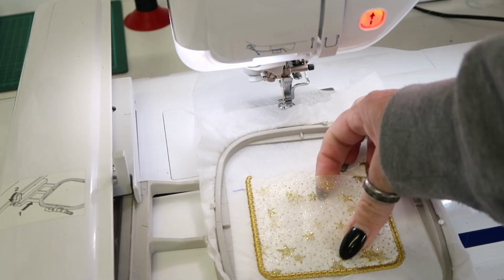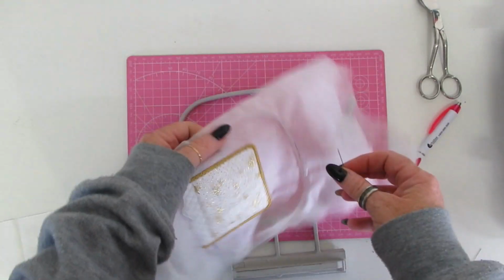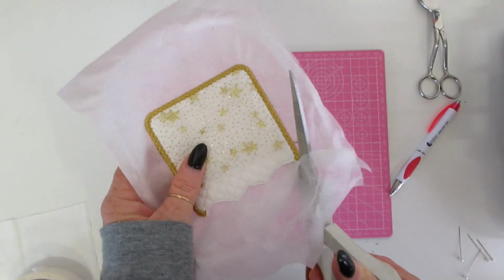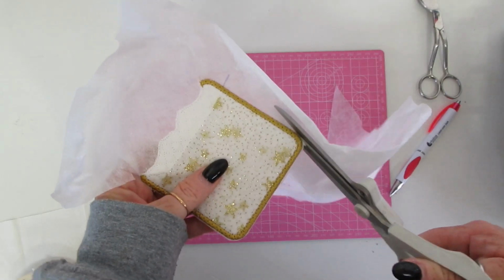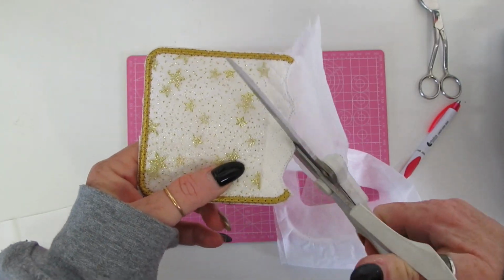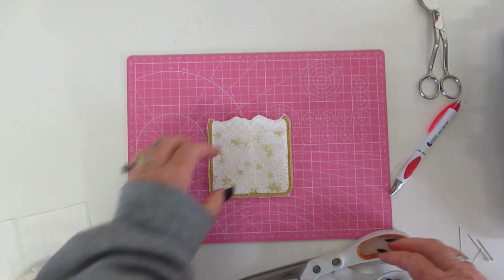So now we just remove the hoop from the machine, and we're going to cut away the excess stabiliser, and you go fairly close to the satin stitch edges. That just makes it easier to remove on the edges with hot water later. But at that top edge, the raw edge, that's where you join the next piece. So just take a bit more time to cut that one as close as you can to that stitch line. Just makes it easier for the join. And there we go. Segment 1 is done.